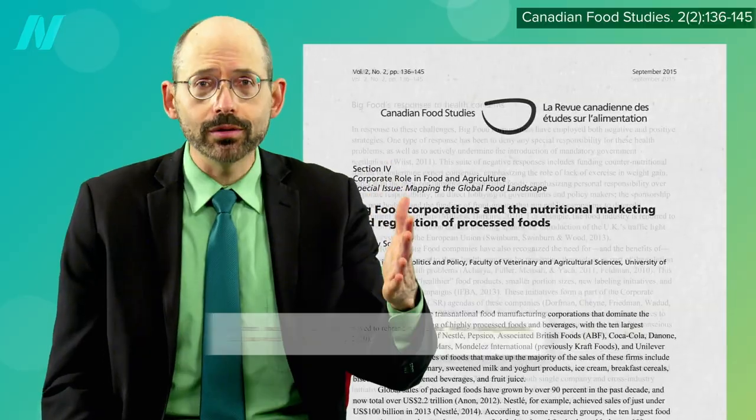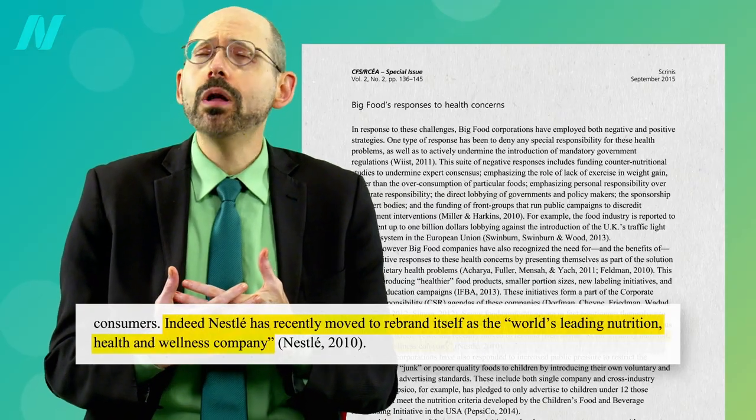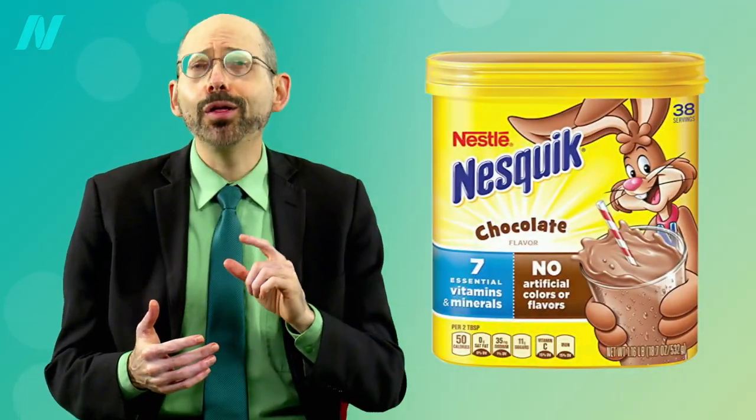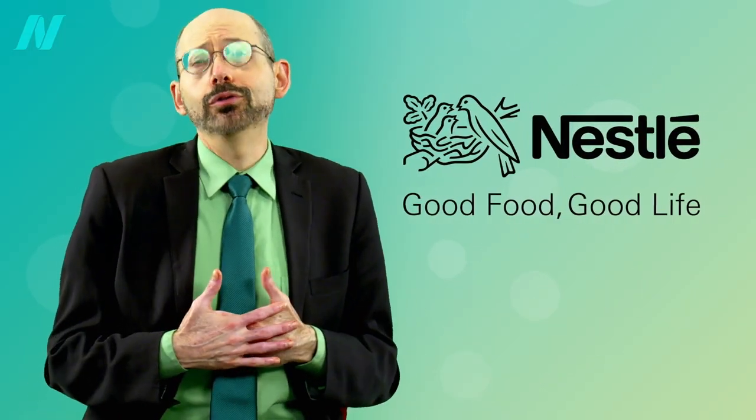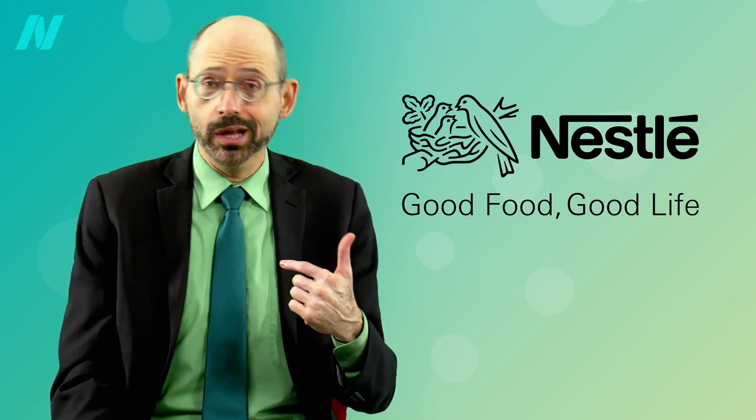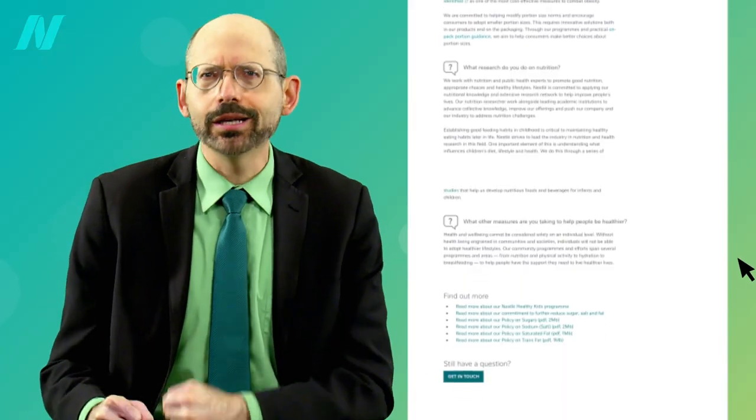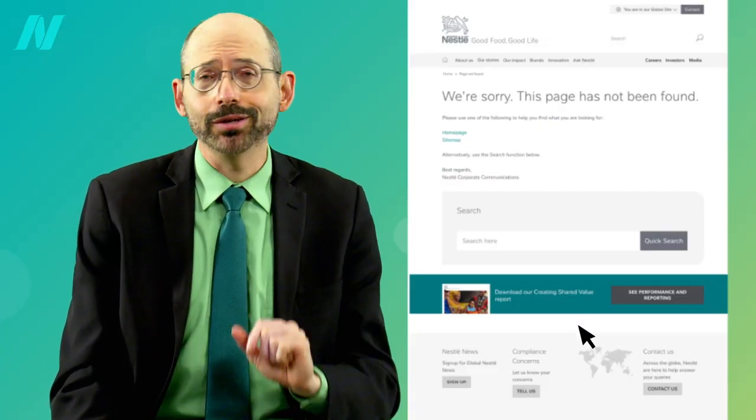Indeed, the largest food company in the world, Nestle, has rebranded itself as the world's leading nutrition, health, and wellness company. Yes, that Nestle, makers of Cookie Crisp and historically more than a hundred different brands of candy, including Butterfinger, Kit Kat, Goobers, Gobstoppers, Runts, and Nerds. Another of their slogans is good food, good life. Their Raisinettes may have some fruit, but they seem to me more Willy Wonka than wellness. Let's just say that on their What Is Nestle Doing About Obesity webpage, their Read About Our Nestle Healthy Kids Program link gives you a page-not-found error.